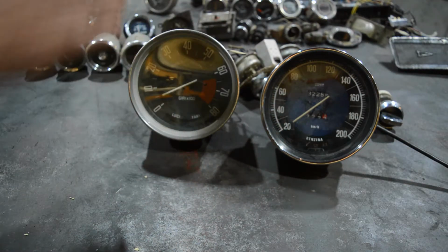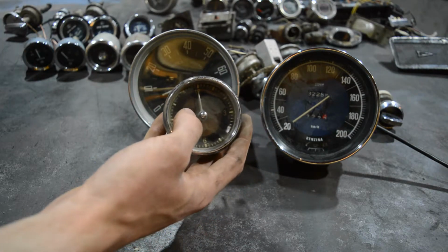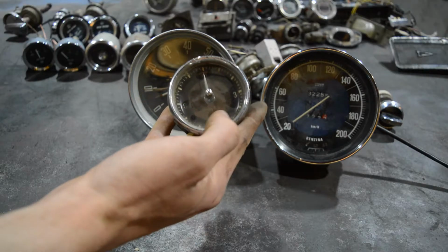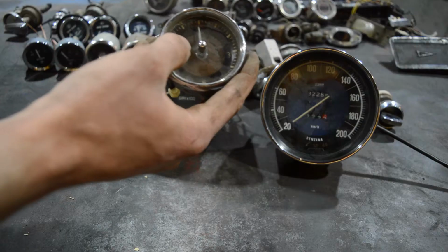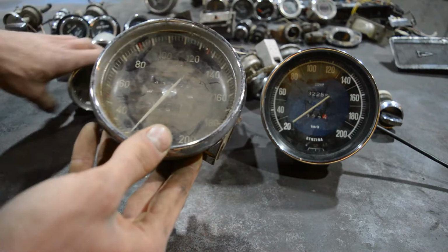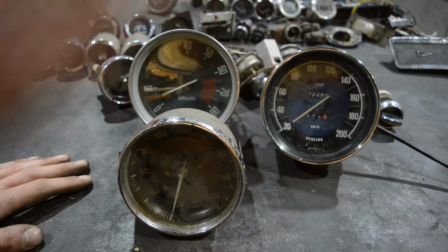I actually found this in this whole mixture here. A clock with some holes. The German in me wants to escape. We have some wood in here. I have this speedometer that's also from the same car as this. Why don't I use those ones that are much more fitting?